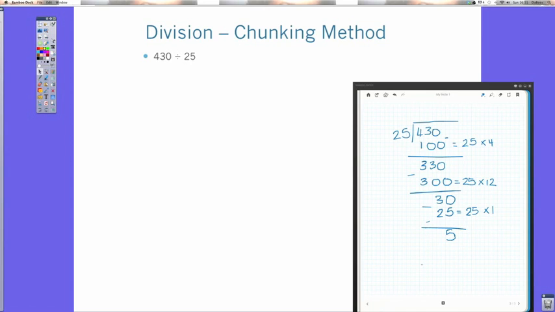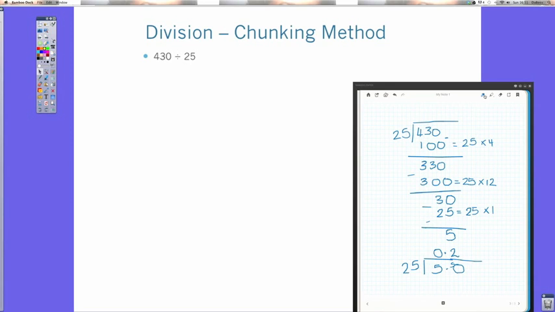So I'm just going to do another little division. So 5 divided by 25. We're going to have to use a long division. Okay, how many 25s go into 5? We can't do. So I put a 0 at the end. Now it's how many 25s go into 50. Because I got nothing for the first part, I'll put a 0 there and my decimal point. How many 25s go into 50 is going to be 2.